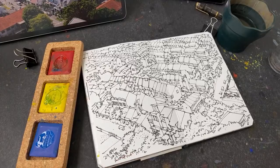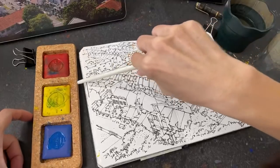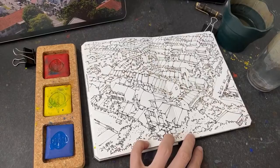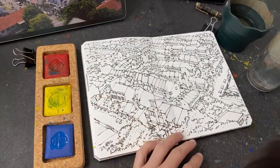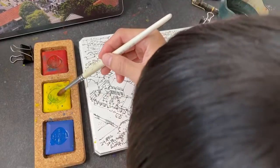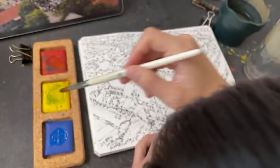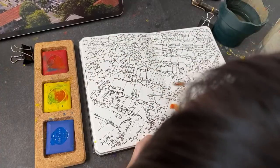Okay, and don't drink watercolor. These paints that I'm using, this is the art graph paint. The colors are quite nice, and by working with three colors, I don't have to think too much about color mixing. So today I'm just going to focus on painting the roofs. Just the roofs, and we'll see how it works out. Oops. Okay, let me try some here first.